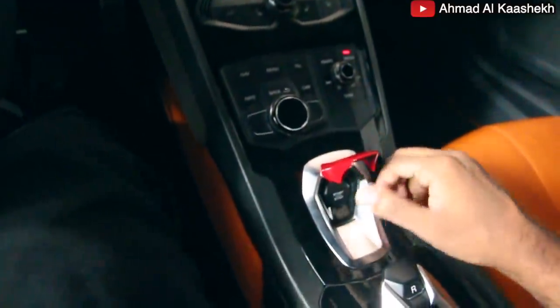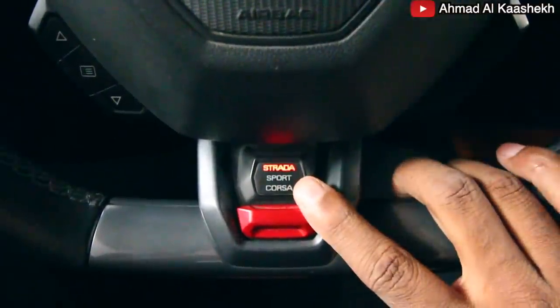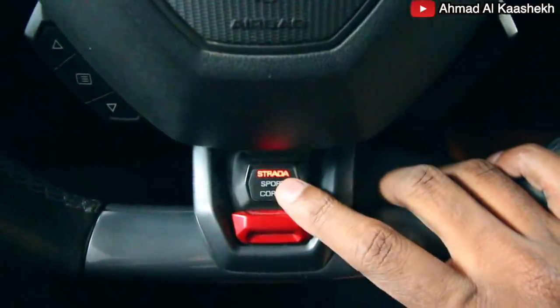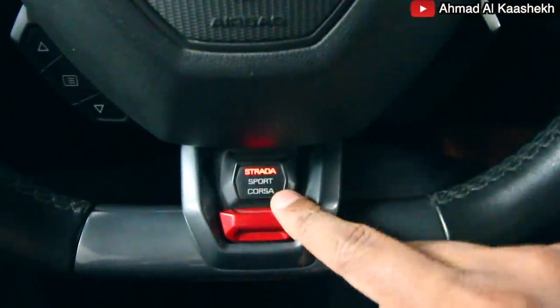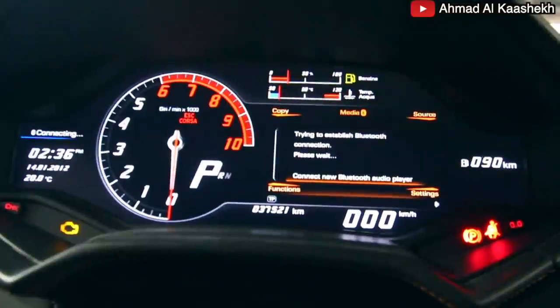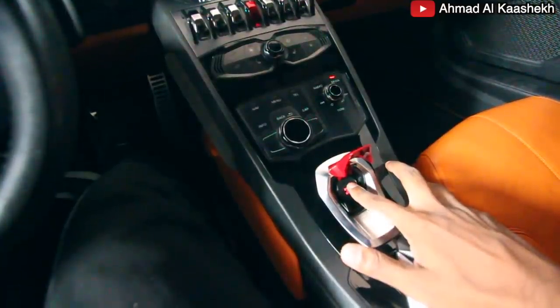I'm not gonna start the car right away. What I'm gonna do is turn the battery on. The car has three driving modes. We have Strada, which is for the street. Here we have Sport. Then we have the Corsa. Corsa means athletic or fast moving. So I'm gonna put it to Corsa. And now I turn the car on.